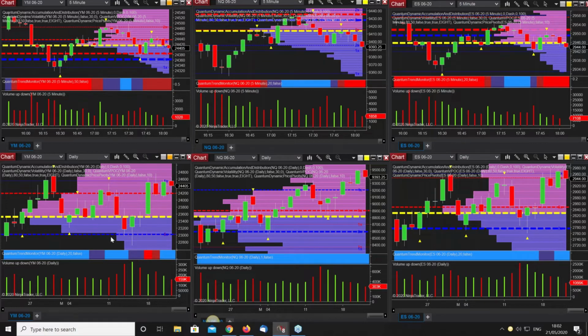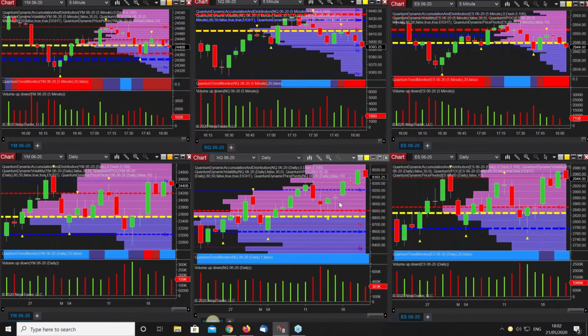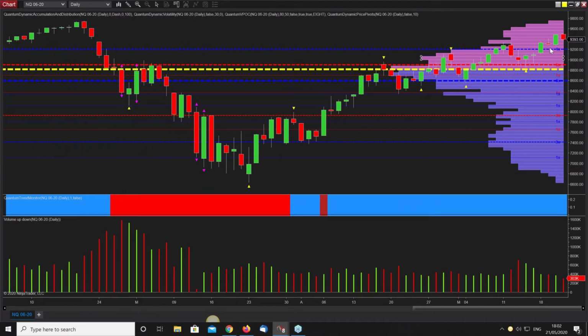And then down the bottom, we've got the daily charts, and this is the one that Anna was referencing earlier on. That's the, sorry, I beg your pardon, that's the ES. They're pretty similar, but this is the one. There we go, up onto the NQ, that one there. And that was the buying that came in earlier last week.